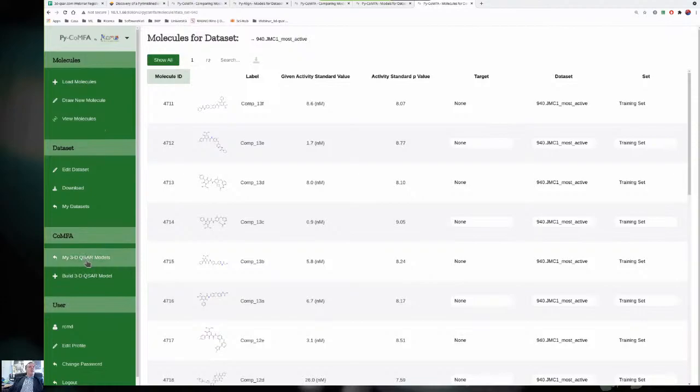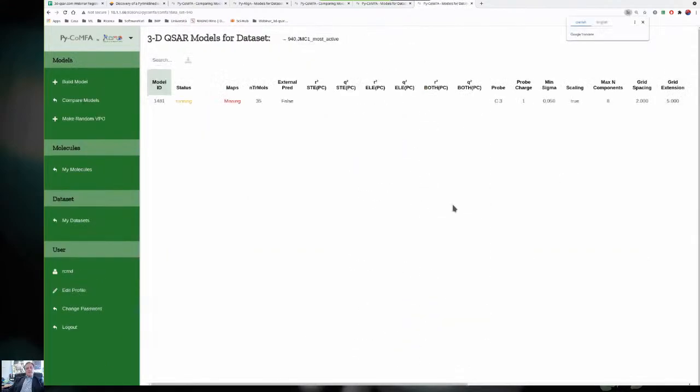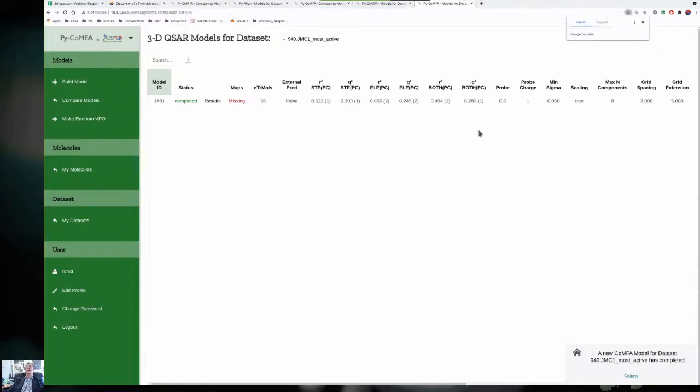a model, named like model. Submit the full one, and this is not going to take a lot, 35 molecules, maybe a minute. So this is now making calculations on GPU, and this PC has a 2007 NVIDIA card. Okay, this is done, and you see we ended up with a positive Q-square with just one alignment.